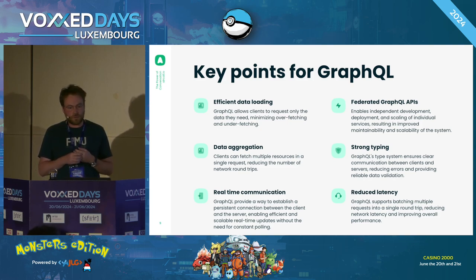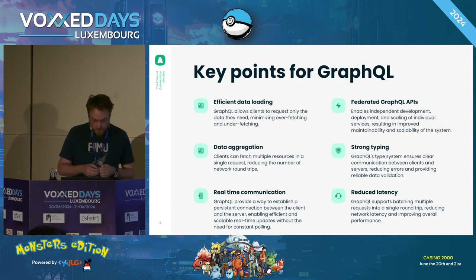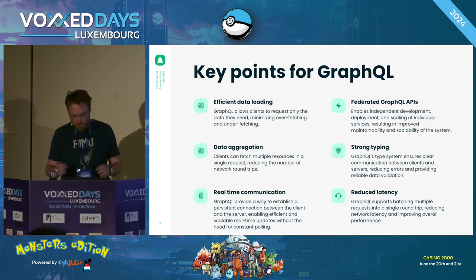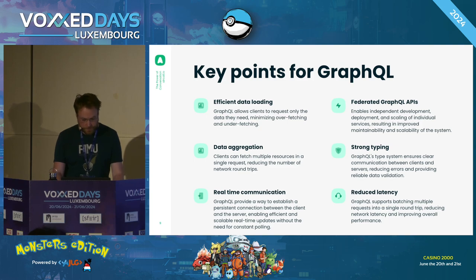We are using that for getting SMS and MMS in real time. So, when you receive a new SMS, it goes into that WebSocket, and we are notifying in real time. So that's a very good thing. And also, GraphQL reduced the latency. It can support multiple batching requests, so there are not lots of requests with duplicated stuff in the network. So overall, it improved the performance.